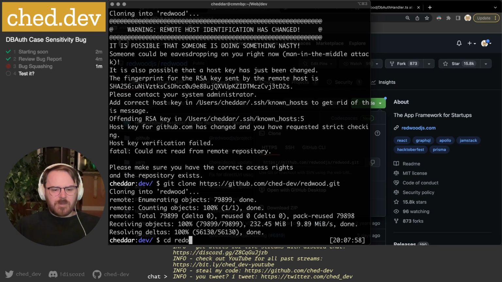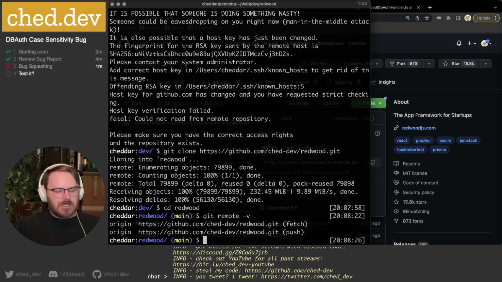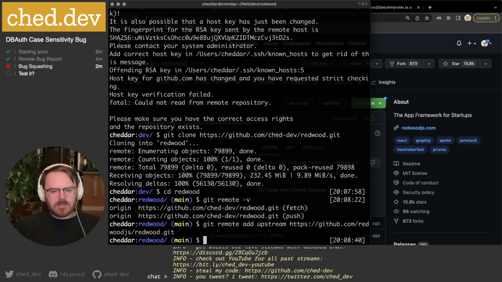I'll go into the Redwood directory. So if we do git remote -v, you'll see it points to my repo. If I do git remote add upstream, and then the URL, yes. And then I can git pull, is it git pull remote upstream?